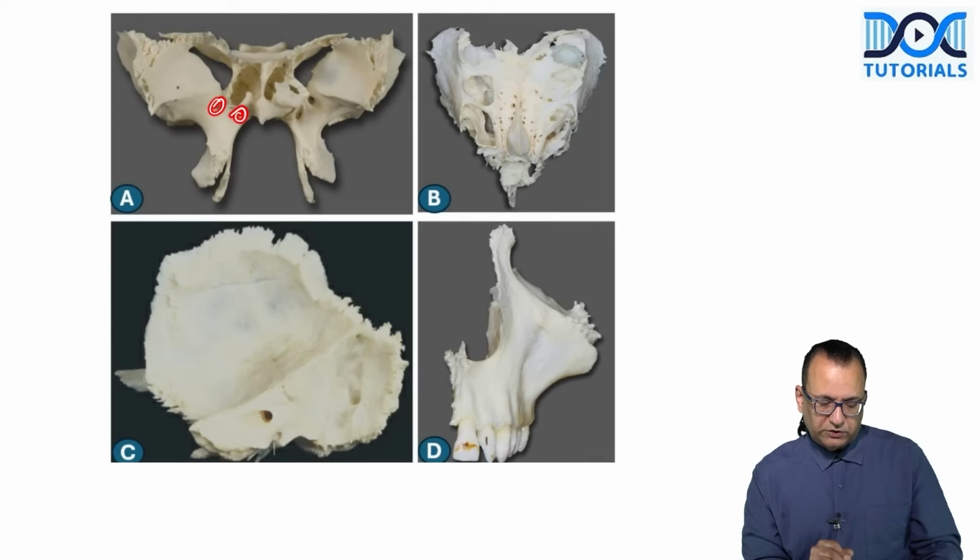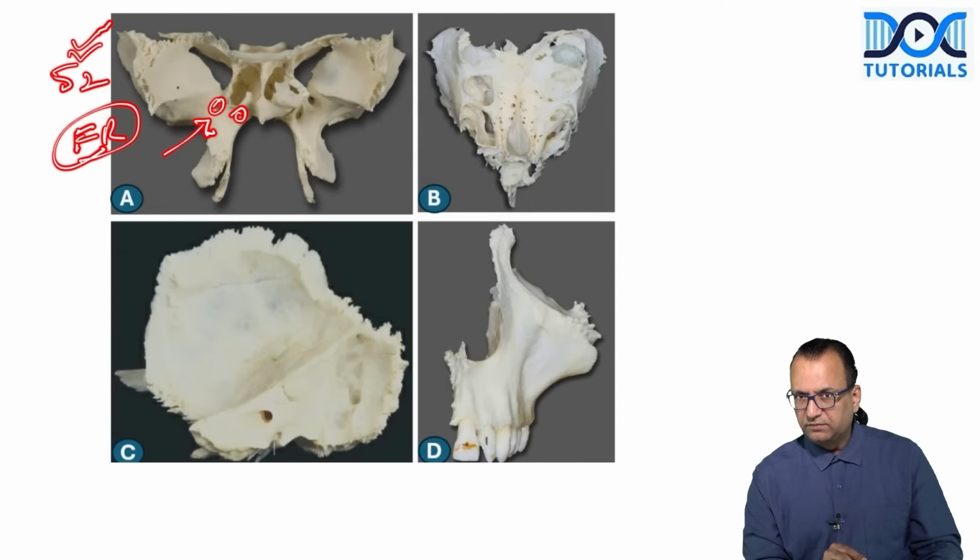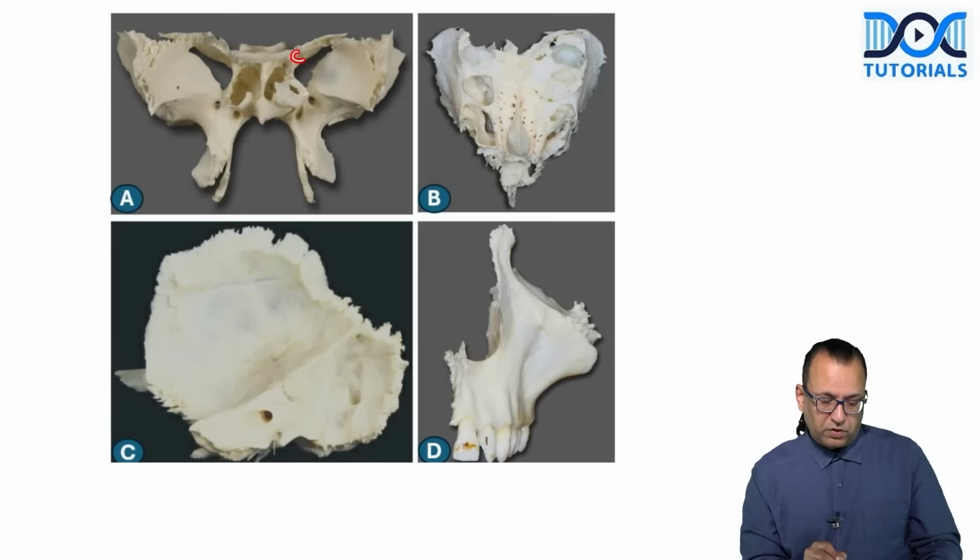Even if you look at these openings, you'll see that foramen rotundum is letting pass the maxillary nerve, the second branch of the trigeminal, but again it is not a CNS tract, it is not an extension of CNS. So the only thing is the optic nerve.